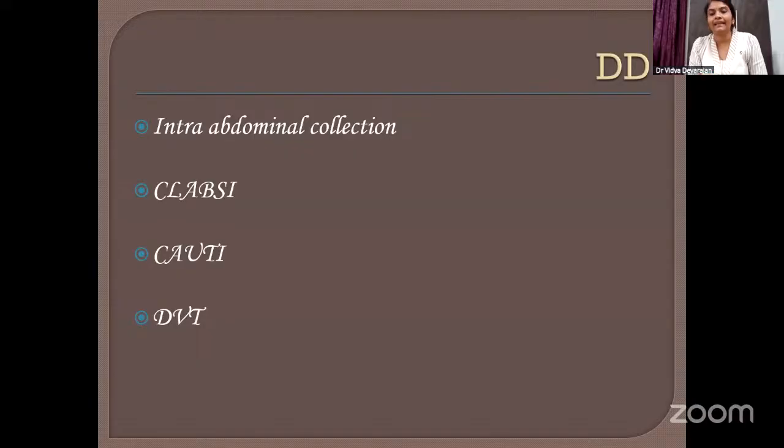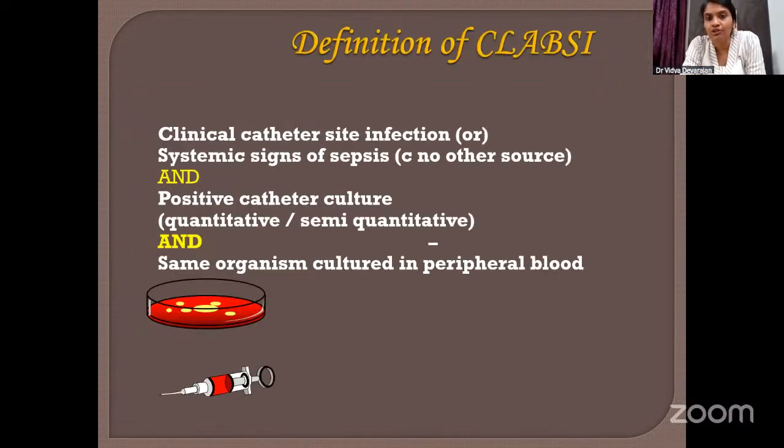So in ID, like I said, make a syndromic diagnosis. Can it be intra-abdominal infection? Yes. Somebody with a superficial surgical site infection can very well have an organ space infection. Can it be CRBSI? It can be line related. He has a prolonged line in. Can it be CAUTI? Can it be non-infectious causes? Yes, it can be DVT.